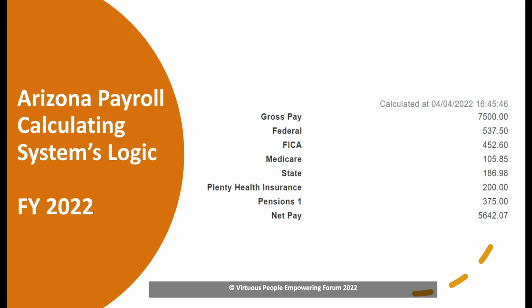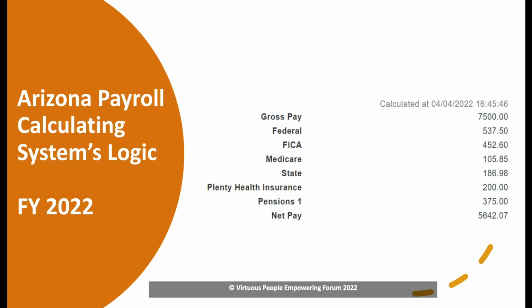Arizona payroll calculated systems logic. This employee is monthly paid, 5% 401k, private health insurance or HSA is $200 per month. Using W4 data, married and filing jointly, single job, 3 dependents, no additional deductions, income, or federal withholding. Because the employer is in Arizona, she is subject to a 2.7% state elected rate.